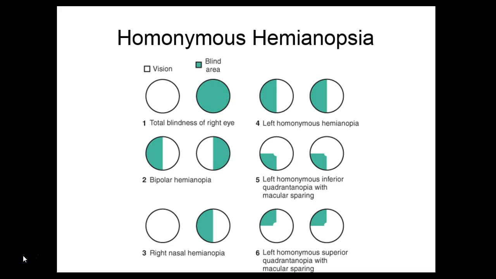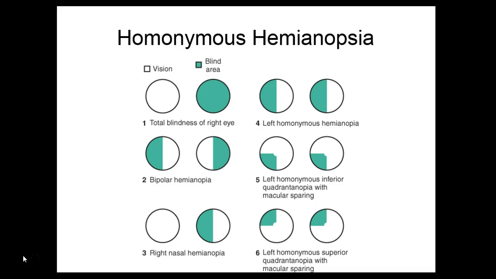In this slide you see an example of homonymous hemianopsia, where the shaded area is the area that the patient cannot visualize. So there's different types of hemianopsias. I'm not going to get into the specific types. You don't need to necessarily know each and every one, but just so that you realize that the patient's visual field can be impaired. So when you're working with your patient and they're coming in with a stroke, and they, let's say, have a left homonymous hemianopsia, number 4 on this slide, they're not going to see anything from the left half of their visual field.